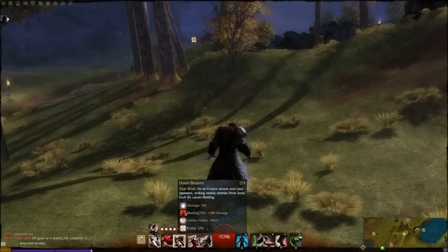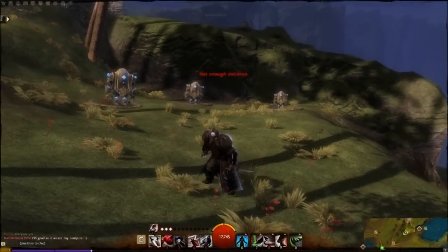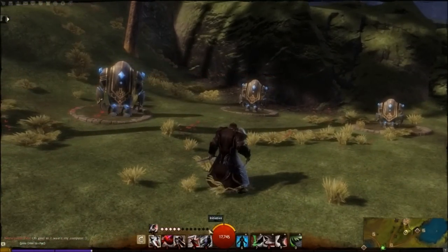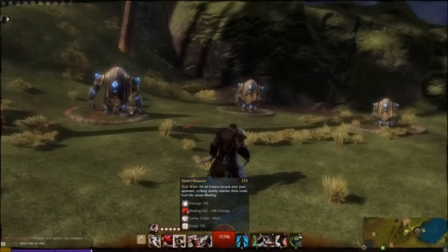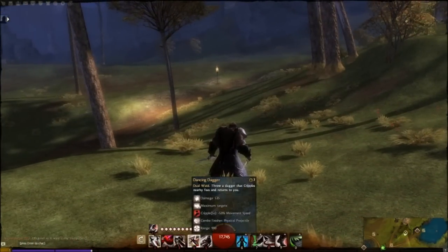And if we have a look at number 3 here, Death Blossom, which got the name changed from Leaping Death Blossom, which did sound a little weird. That has also been reduced. Everything has been reduced in some form of damage on the thief in this beta.